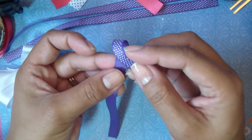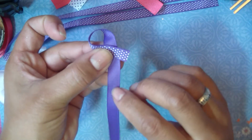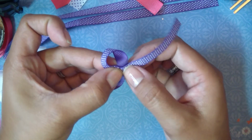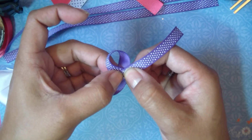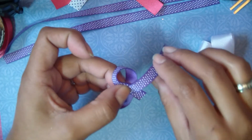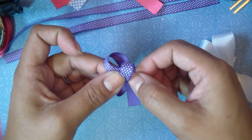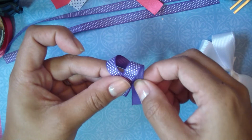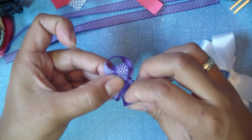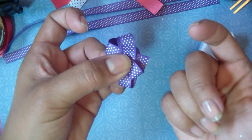What you do is bring this corner down. If this was the same kind of ribbon, obviously this is not. You're gonna bring this one down, and then you're gonna come over and bring the long end and make another little loop. I'm really good at making the small ones, like this size. I'm not so good at making them larger. I don't know why, this one doesn't look quite right to me, but that's what happened. And then you're gonna take that end and you're gonna tuck it behind itself, over that little corner that you had sticking out, and then bring that last piece over, okay? Obviously this is not very good, but that's just the gist of it, okay?